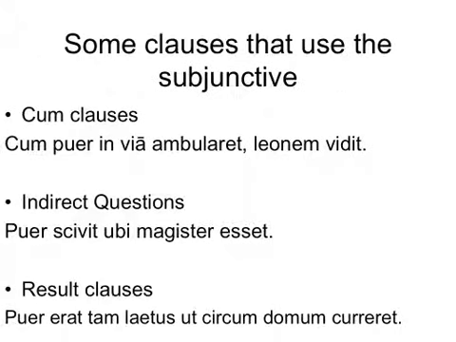Here are a couple clauses that use the subjunctive. The first two should be familiar to you. The third is one that you're going to learn shortly. So the first, cum clauses: notice ambularet is the subjunctive verb, that imperfect subjunctive, the infinitive plus the ending. And then down here in this clause, the boy knew where the teacher was. Esset is another subjunctive verb, again an imperfect verb that has the infinitive esse plus the ending. And then the last one, the boy was so happy that he was running around the house. Here you have another subjunctive, and this is what's called a result clause.